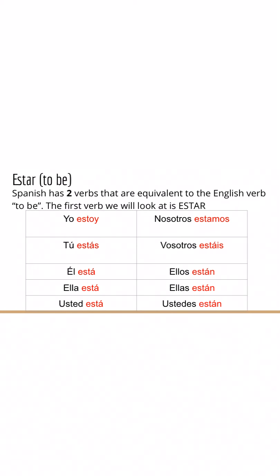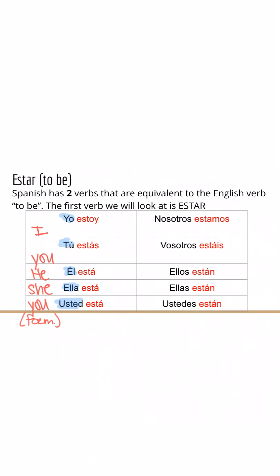All right, and here we go. You see these lists once again. We have the yo, which is, can you remember? It is I. We have tú, which stands for you. We have él, ella, and usted. These are my third person singulars, right? All of them work the same. He for él, she for ella, and usted is my you, remember, formal. And I'm just going to abbreviate that there for formal, okay? And we'll come back to that in just a second. All right, so moving on.